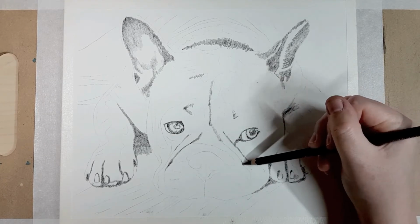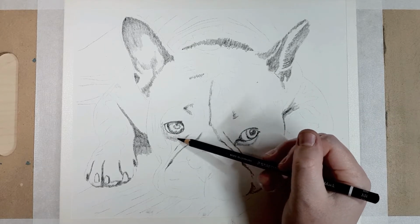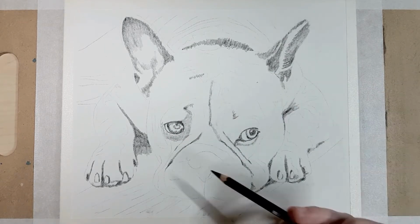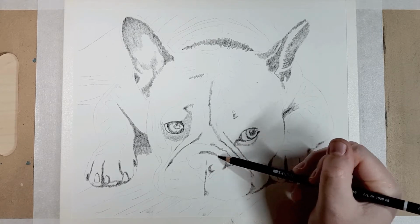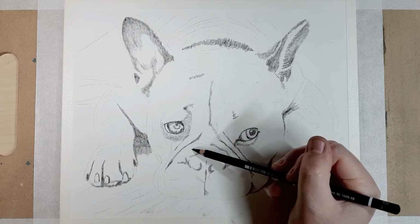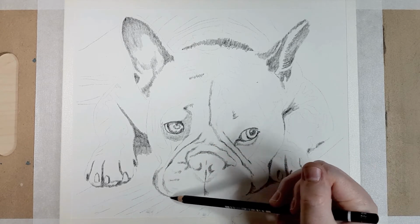And I usually start with the darkest areas because it makes it easier to fill in the midtones afterwards. Because my paper is white and I put the darkest areas in first, it gives me the top and the bottom range of my value scale, so it makes it a lot easier to see how dark I need to go in the other areas because I can easily compare the lights and the darks.